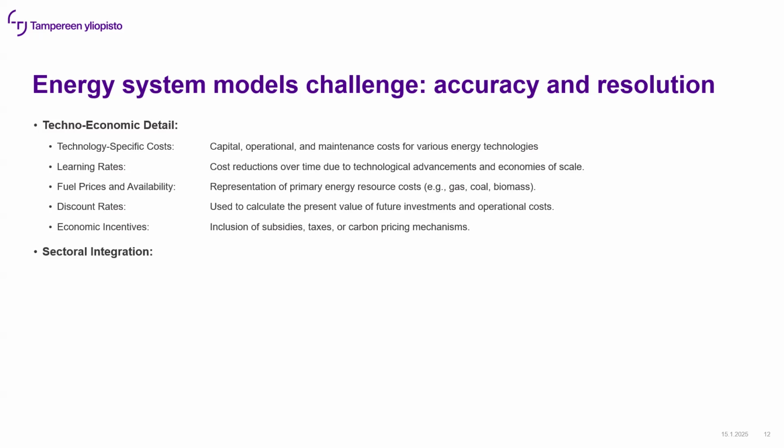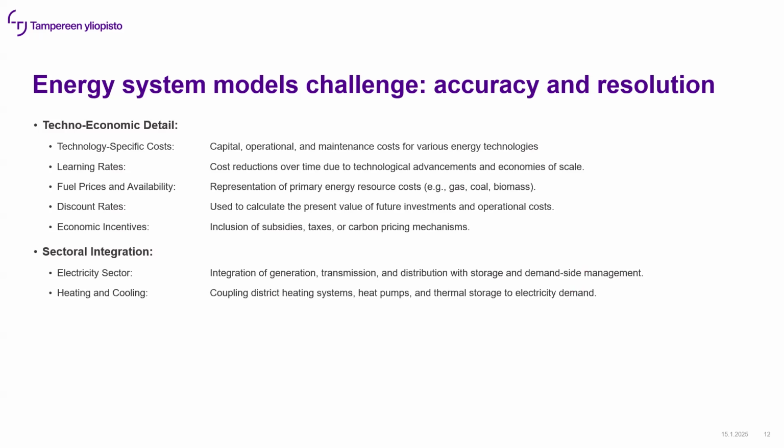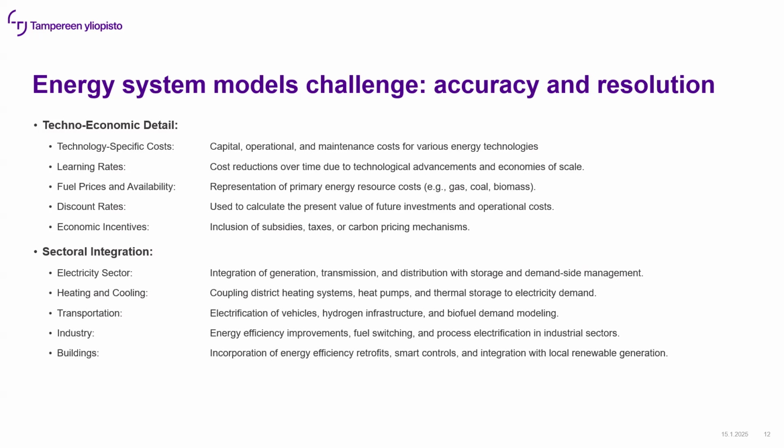Sectoral integration. So how many sectors do you want to take into account? Electricity, heating, cooling, transportation, industry, buildings can be seen as one of those sectors, and also agriculture and land use could be taken into consideration. So for example, how much bioenergy production can they produce, land use constraints and carbon sequestration potential.